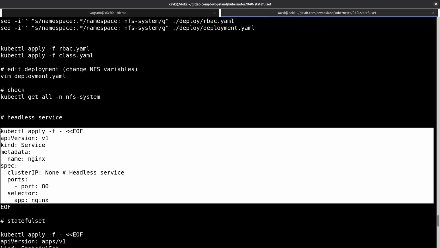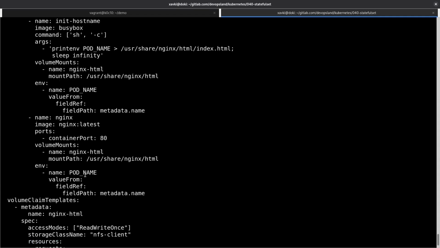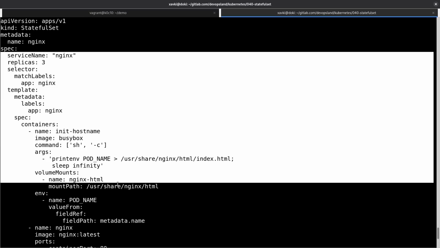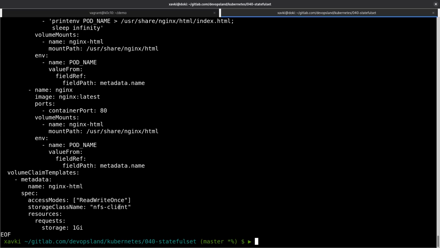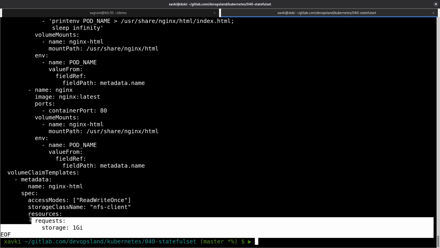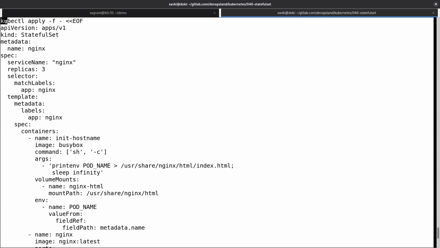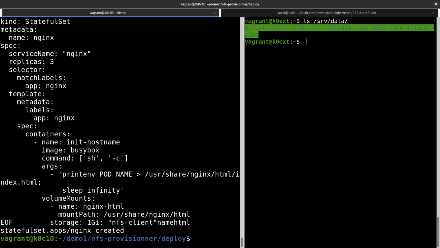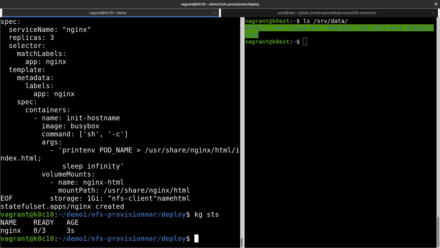After that, we already created the service, the headless service, so no need to change it. And after that, we will use exactly the same Statefulset, but with NFS client as the storage class name. This is the only thing. No PV, no PVC, we just want to use the storage class. So now if I check kubectl get STS, it's okay.